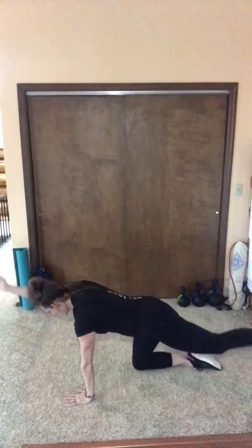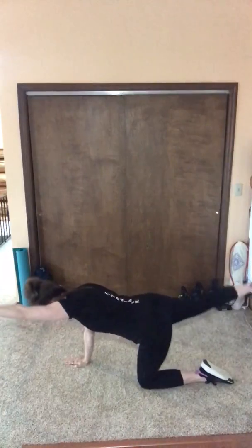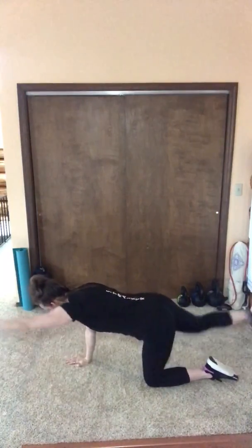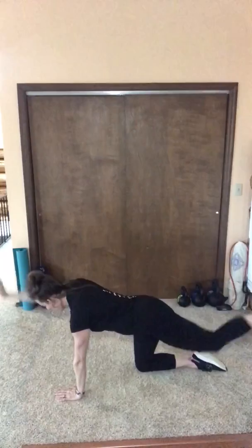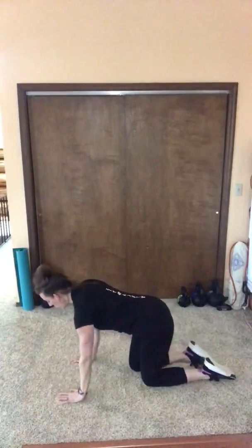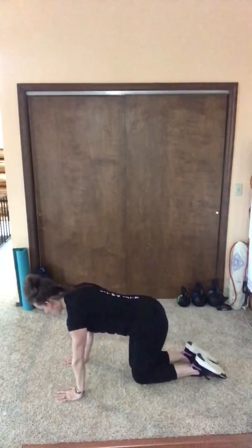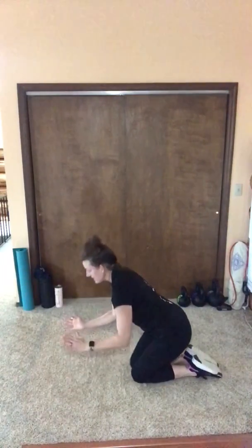The idea is to keep the spine long, so starting at the top of your head, all the way down through the middle of your shoulders, into your lower back, belly button pulled up to the spine, and I want you to imagine that you're pressing your heel into the wall behind you. Give me one more each way. Try not to twist those hips. Try not to shift side to side.